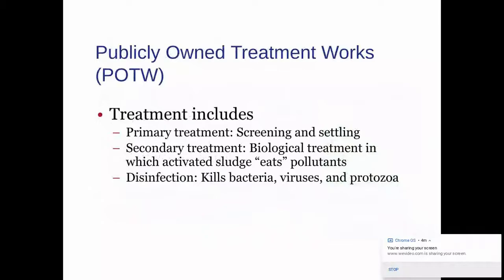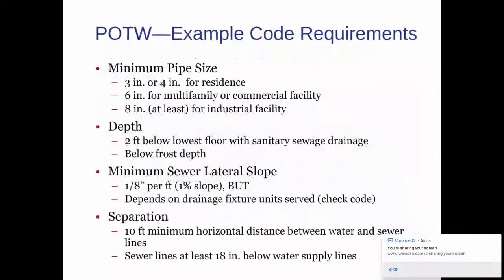So that's when you use chlorine or other chemicals to help kill bacteria, viruses, and protozoa. You don't want to discharge wastewater back into streams and lakes that still have that stuff in it, because then it can be a real harm to fish or people who are fishing or swimming or using that water in some way. So that's the 3-step process.